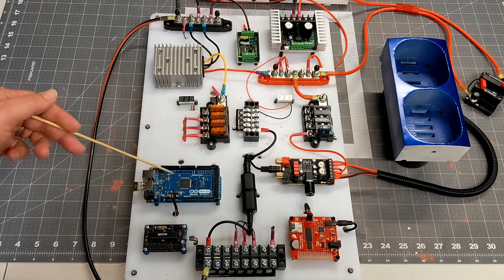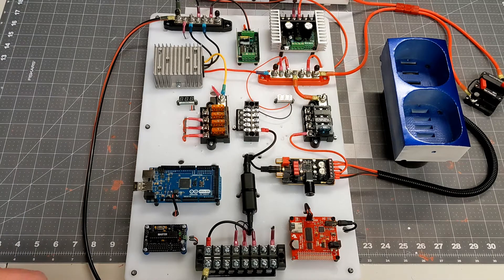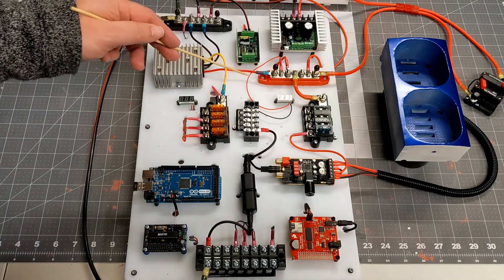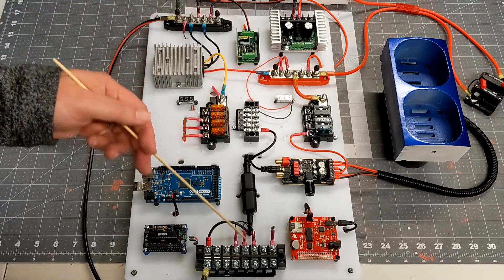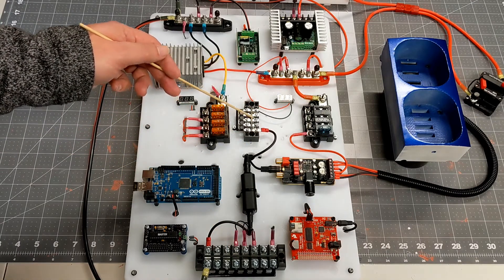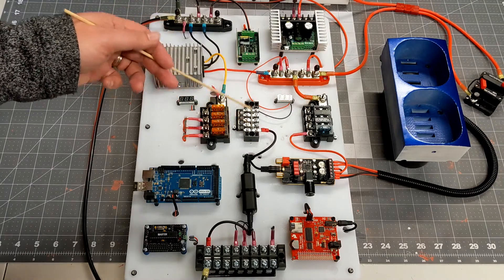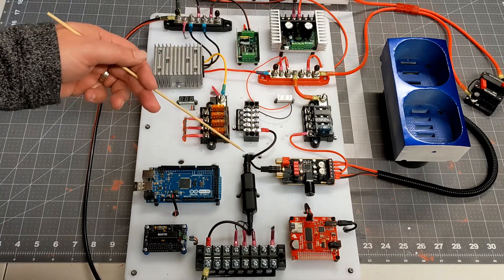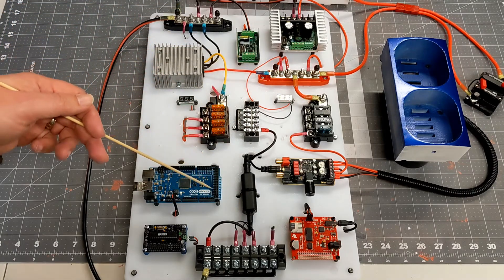I have the Arduino running on 5 volts, the Markduino running on 5 volts, and the MP3 trigger running on 5 volts. One of the first things I had to do once I brought power to the board was make sure I had a ground bus distributed around the board. I've added a bus bar here, wired that directly to another one down here, and threw one in the middle for easy access. Anything you provide power to needs to connect to a bus, and it doesn't matter what voltage — they can connect to any of the negative bus bars.